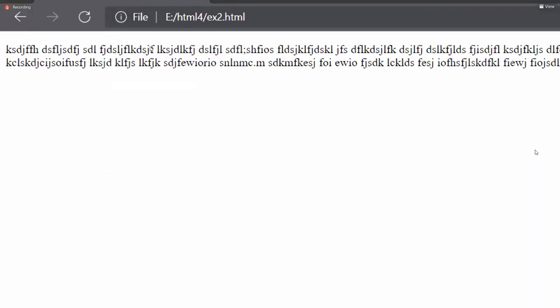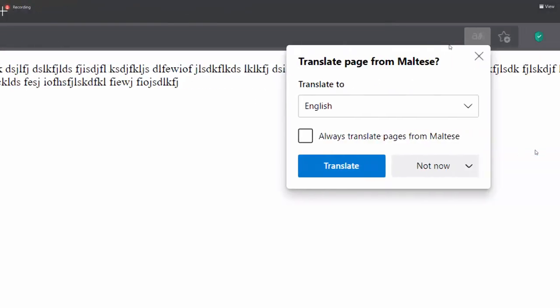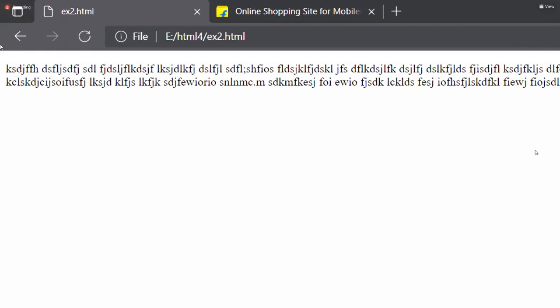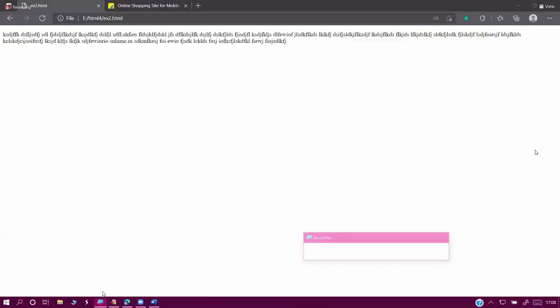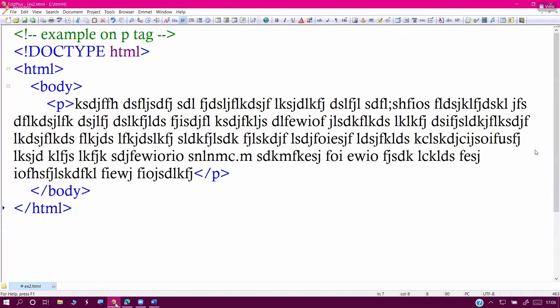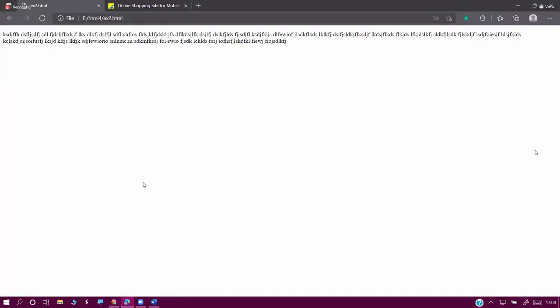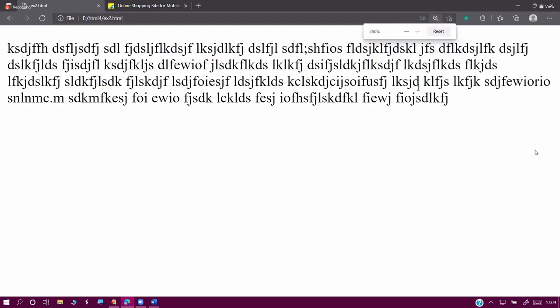And this is the output. How many lines? 2 lines, almost 1.5 lines. But actually we typed the source code in nearly 4.5 lines. This is output, this is source code. The difference is the letter sizing. If I increase the letter sizing, here also 5 lines come. I increased the size of the letters. Now here also we have 4 lines.